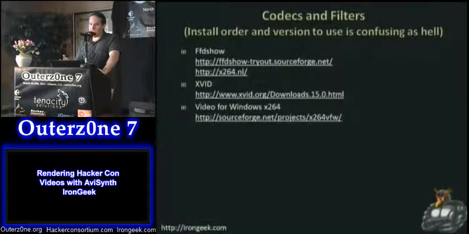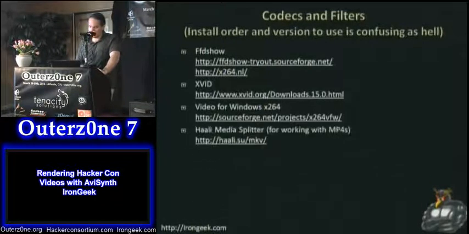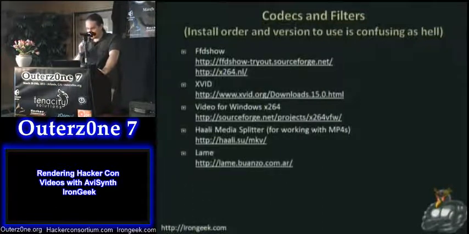If you want to try messing around with x264 encoding, the Video for Windows version of the codec you can use for rendering is out there. Also, to get MP4s to work right, a lot of times I have to use, I think, Haali Media Splitter, which allows me to feed MP4s into my AVISynth scripts. I use LAME, which stands for "LAME Ain't an MP3 Encoder," but what it outputs is MP3 compatible. So I'm not sure what all the terminology is there.